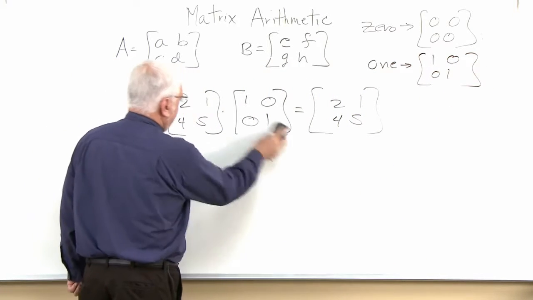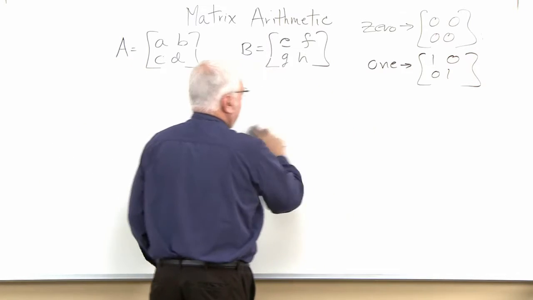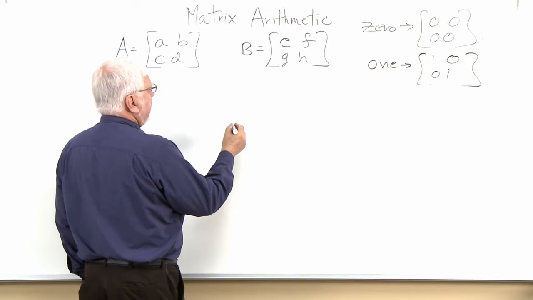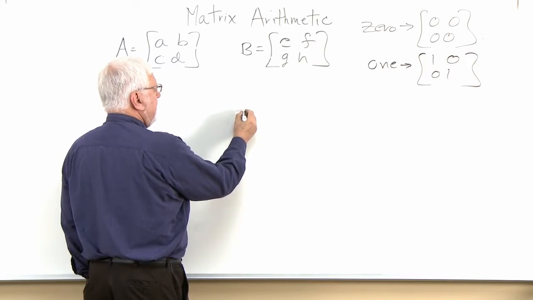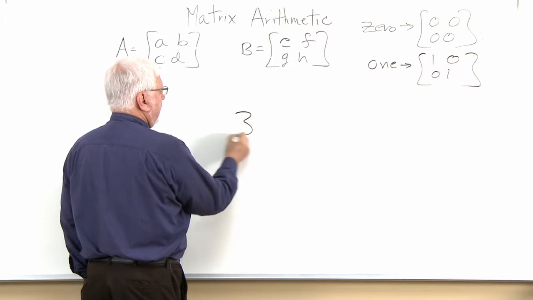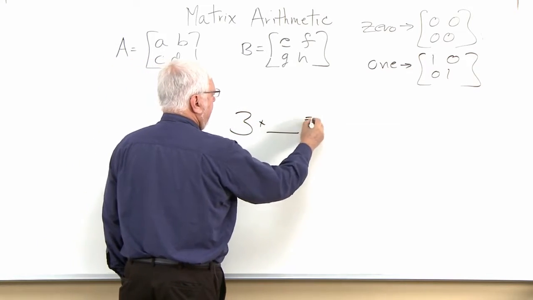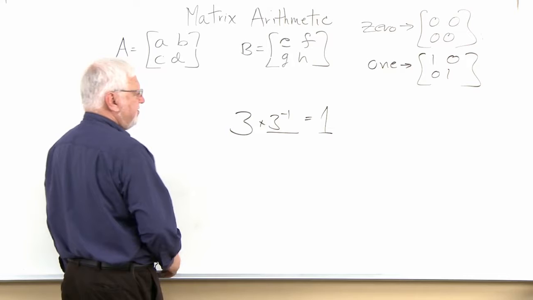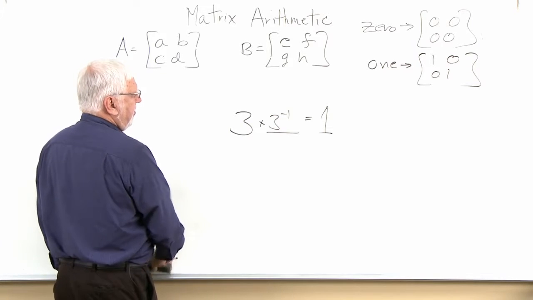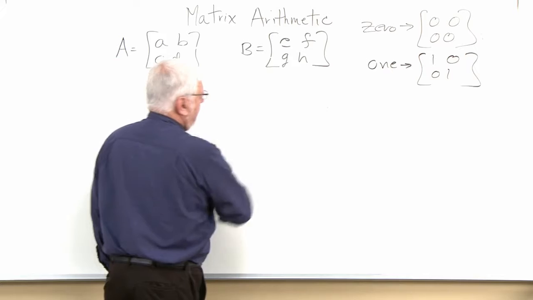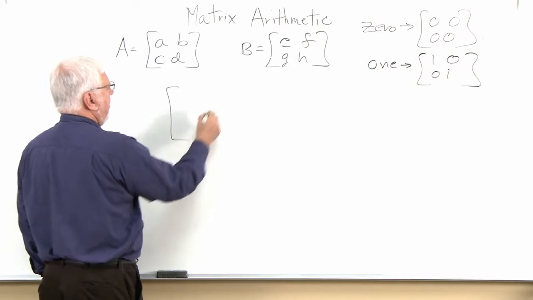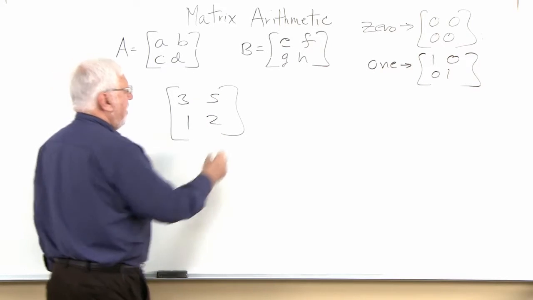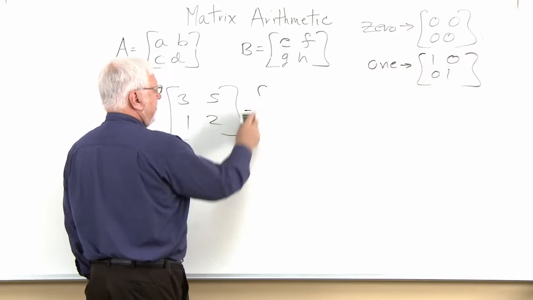Now next, what other number do we have? Well, we have that fraction problem. What we had was, if you take a number 3, for example, and multiply it by something, you get 1. This had to be that 3 to the negative 1. So that's what we're after now. This is our last thing. In other words, a reciprocal is something called the multiplicative inverse. So now we're going to take a number. Let's go with 3, 2, 5, 1. We want to multiply a matrix times this.